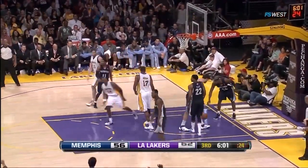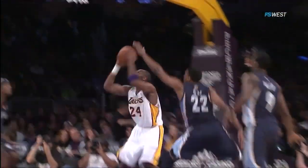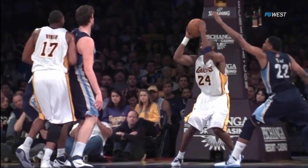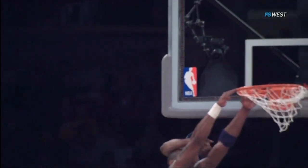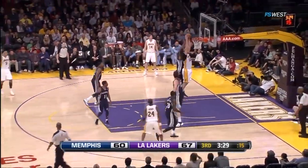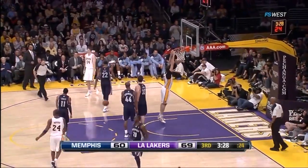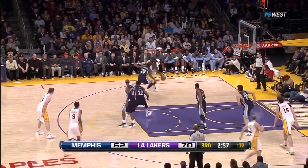Underneath slams it home. He made the crowd want to cheer as he goes by Rudy Gay and says, I got a little bit of hops left, as he throws it down. And the defender was there to try to block the regular shot, but Kobe decided to go ahead. 16 turnovers to 15 points. Broken record. Good lob under to Powell. Counted in the foul. From New Orleans here for Vasquez.